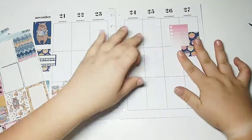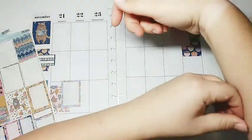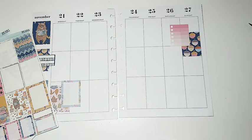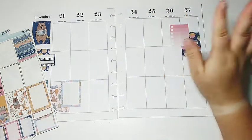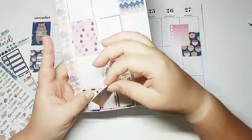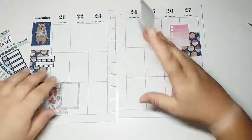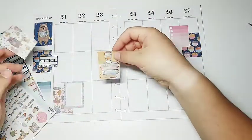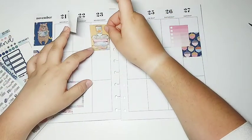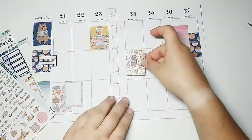It is quite cold where I am right now, so if you see my Spirit jersey popping up in the background, that is why, because it is cold enough for me to actually wear a sweater, which is very, very rare. Never happens in Florida, for me at least. So I'm excited to actually pull out my sweater and wear cold things. Like I said, it's a very rare thing to do here.